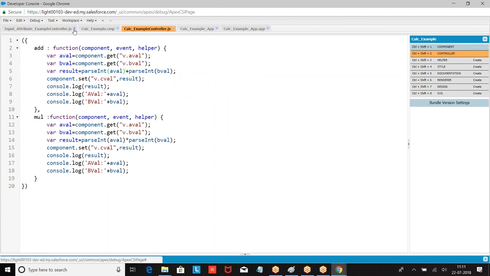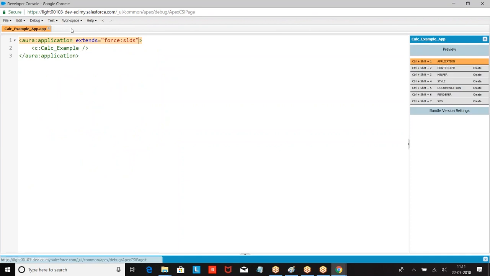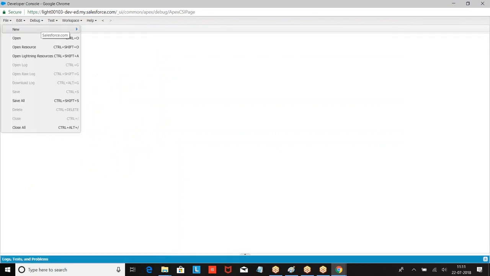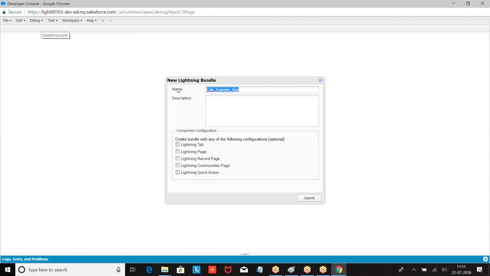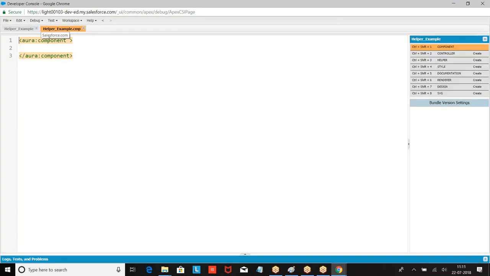Now let us go back to the next one. We are going with the next example here. Lightning component. Look at the component. First understand the code. The same previous example I'm going to give, but I'm going to slightly change the format.